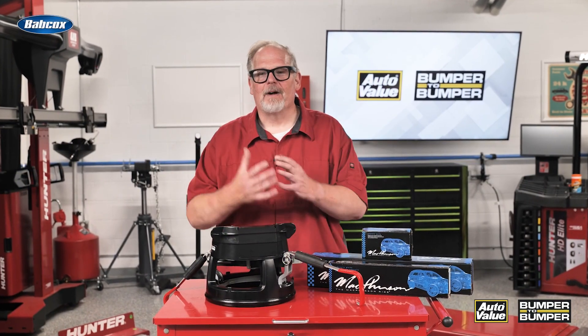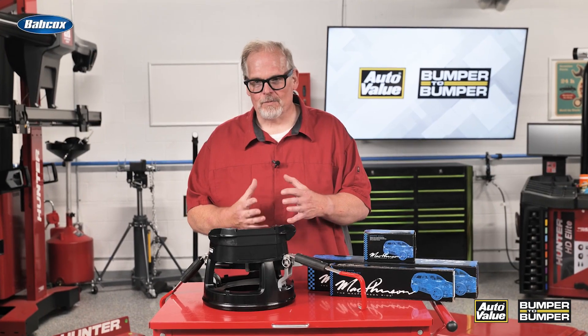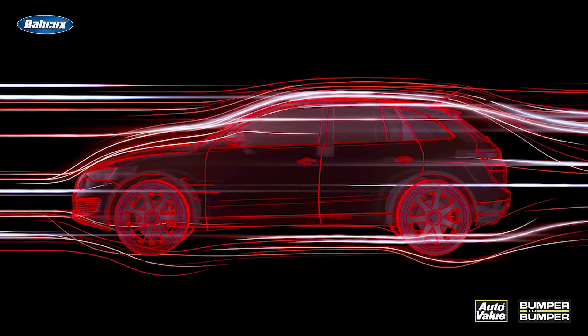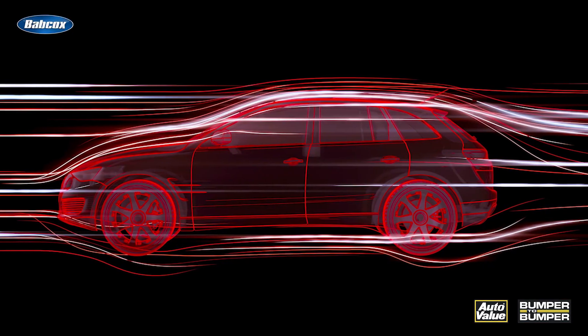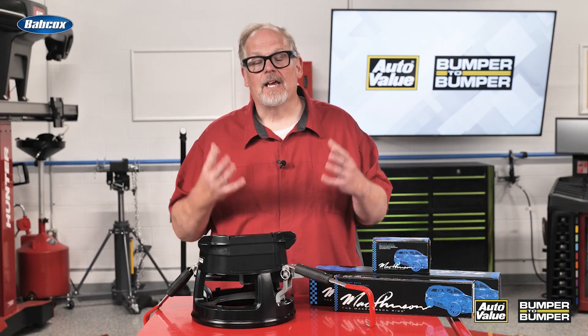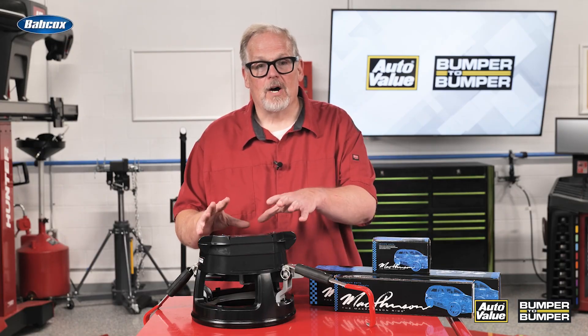You've probably heard of hyper milers or hyper miling — this is where people take fuel economy to extremes with aerodynamic tweaks, high tire pressures, and other modifications to increase fuel economy. EV customers are no different, but they're looking to get range out of their vehicle, and the one thing that can do it best is chassis repairs and alignment.